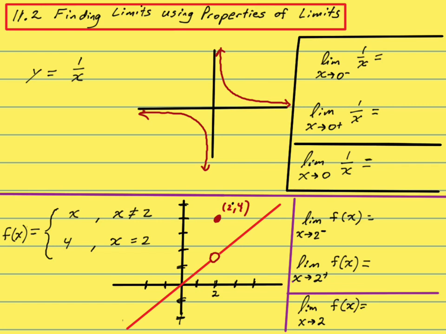But let's try this. This particular one, I'm approaching 0, which is right here, and I'm approaching it from the left. Here's an x value close to 0. Let's go closer to 0, closer to 0, closer to 0 on the x-axis. What are the y values going towards? Negative infinity.